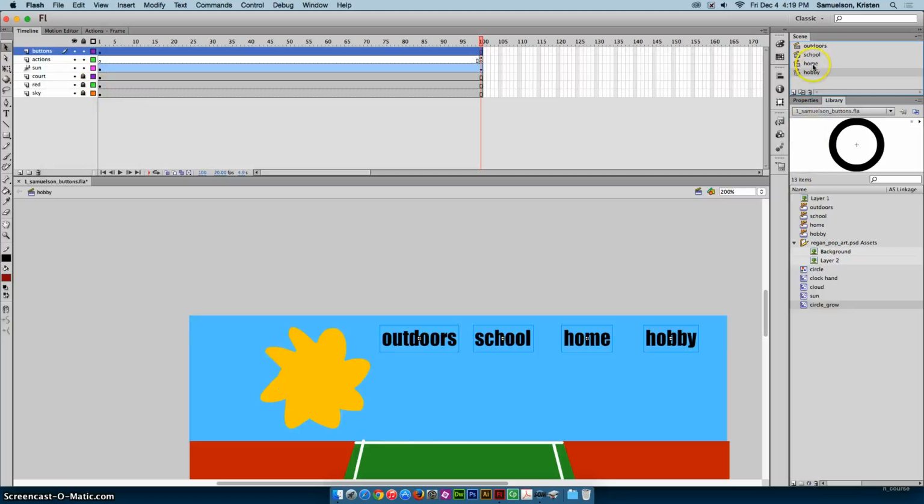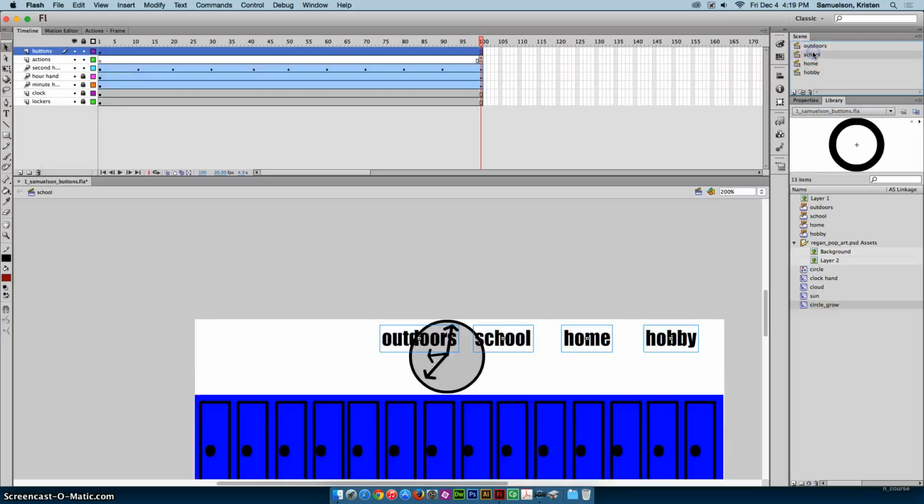Now the only thing I want to do is I just want to ensure that it's not blocking anything, and right here it is actually blocking my clock a little bit. So on this particular scene, instead of using my mouse, I'm going to use my arrows to spread them out, just because I don't want it to block my animation. And I don't know if I unaligned that. I maybe did a little bit.